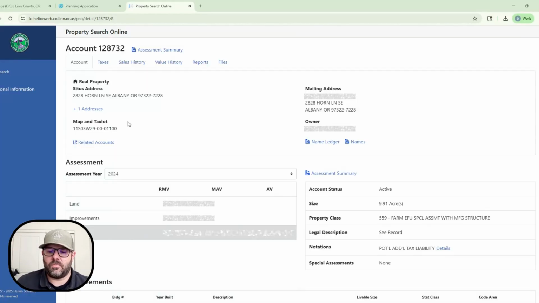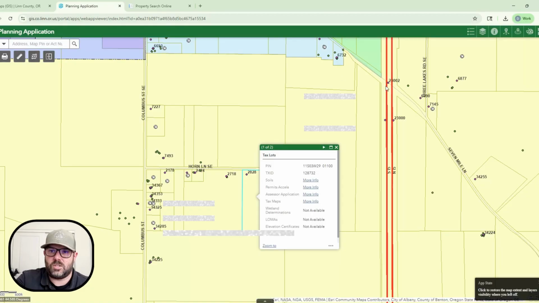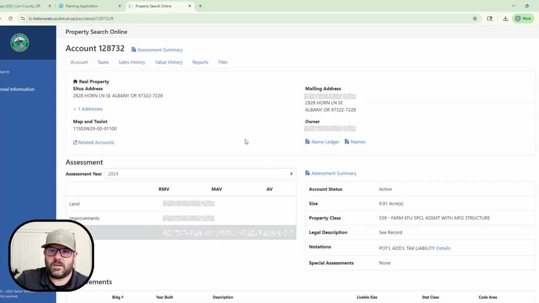It's going to apply to every piece of property that has been partitioned. So once a property is subdivided or partitioned, it's going to be assigned that map tax lot number, and that's the way to find it. Once you have that information, then you can use it in GIS maps. You can use it for tax assessor pages search, you can use that to find that specific property anywhere.